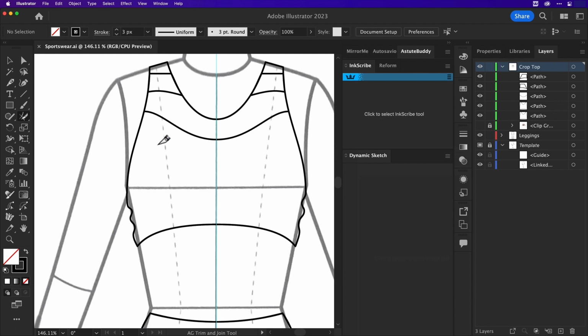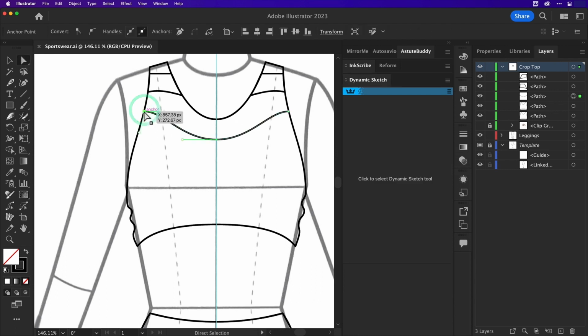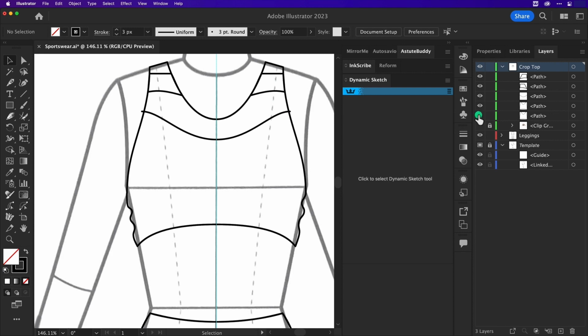What I want to do is cut away the top of the body so it now joins at this chest path. I'm going to select the anchor points and shift it across a tad so it crosses the other lines, same on the other side, and I'm going to hide the back body piece as I don't want that to be affected.